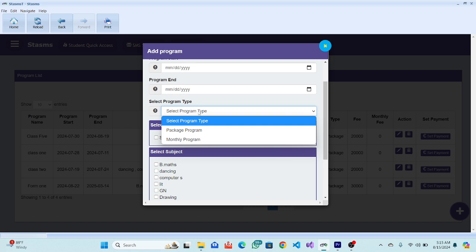The difference is that a package program is like an academic school year, which is usually 9 months, and in the case of a modular program, it can be something practical, or classes that are maybe monthly, or like some training sessions. So you can go for a modular program. The software is really multi-dimensional. Depending on what you want to do, you can customize all the information and details, the program, the subjects, and the classes.